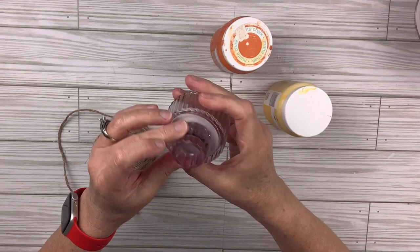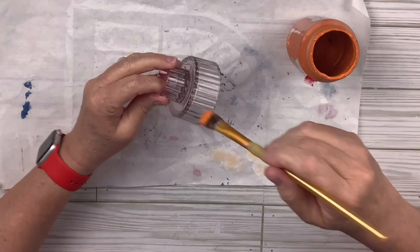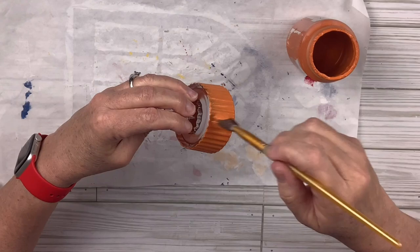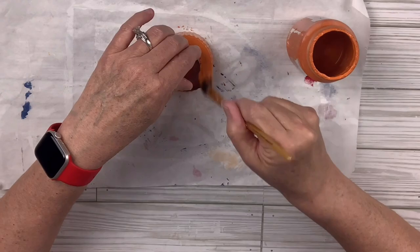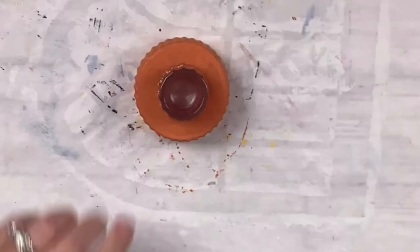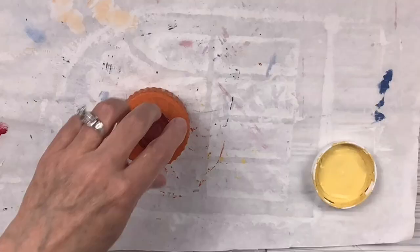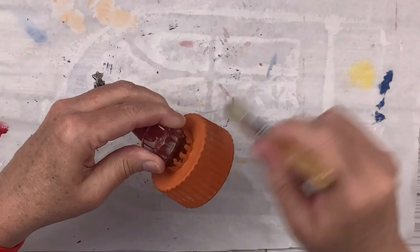For this glass DIY, I've got a little candle holder from the Dollar Tree — you could put a tall candle in the top or a wider candle in the bottom. I'm going to use twine and the pumpkin and maize Waverly chalk paint. I'll paint the pumpkin color all the way around — when you hold it a certain way it looks like a pumpkin, that's what made me want to do this. I also put pumpkin across the top portion. Then I dry-brushed maize on to give it texture and dimension — it's not so flat looking.